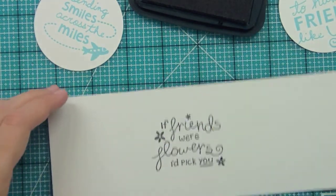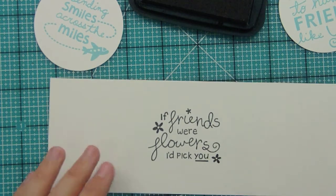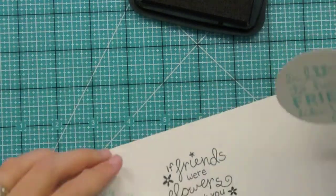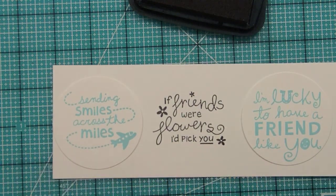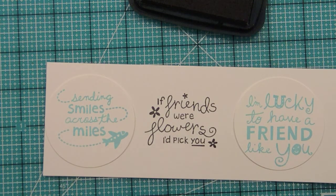So this is the If Friends Were Flowers, I'd Pick You sentiment. This is also another favorite one. This set is just a favorite all around, and I know the design team feels the same way. And so here are just some of the sentiments. The fonts are fun. They're all different, all funky, and they all have lots of cute images with them. There's a lot more sentiments in the set, and I'm sure you're going to see them on the design team samples and on the big release on December 2nd, on Thursday.